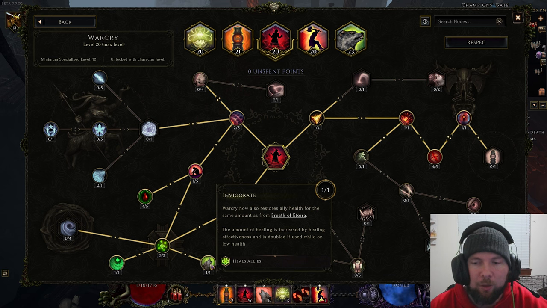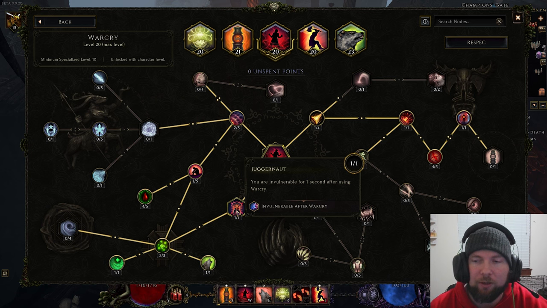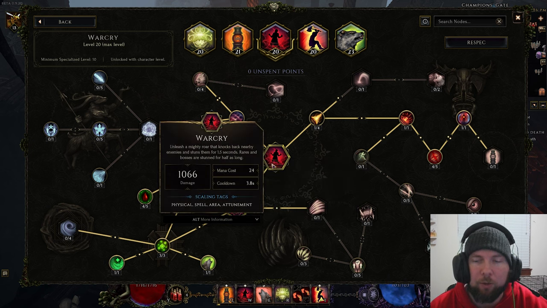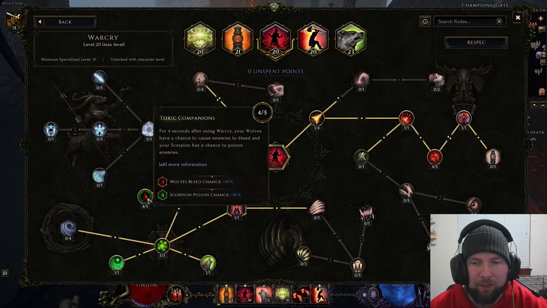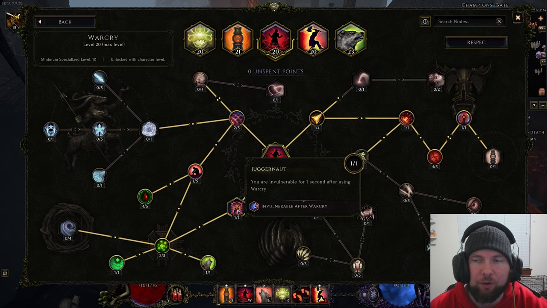It also, with 1 point in Invigorate, will heal your allies, and then 1 point in Juggernaut so that we are invulnerable after Warcry. With the cooldown reduction we have on this build, which is just one tier 7 affix on the belt, we're under 4 seconds, so they have 100% uptime of the bleed, and about 25% of the time you'll be invincible due to the Juggernaut node.